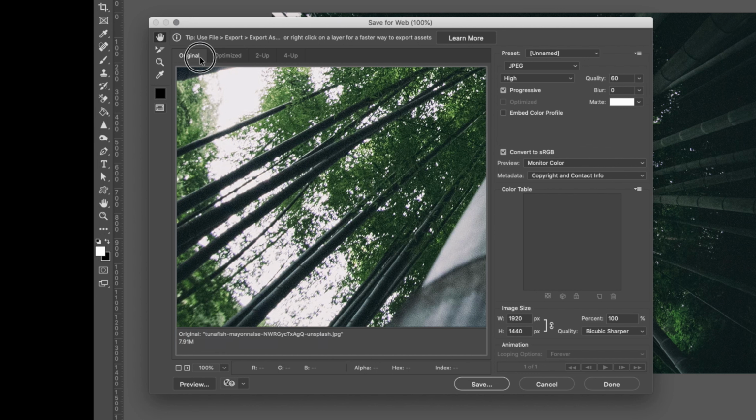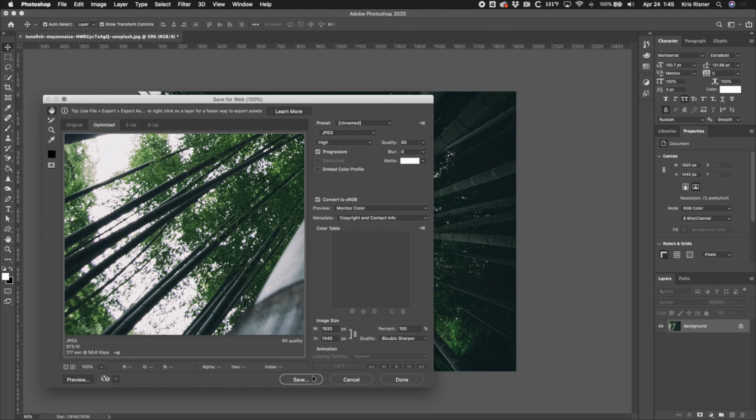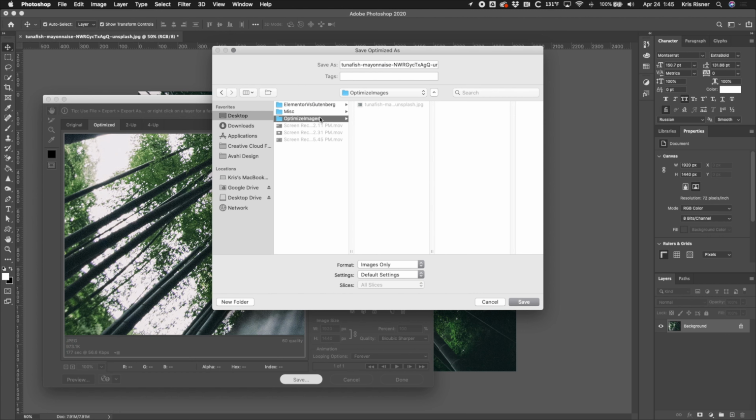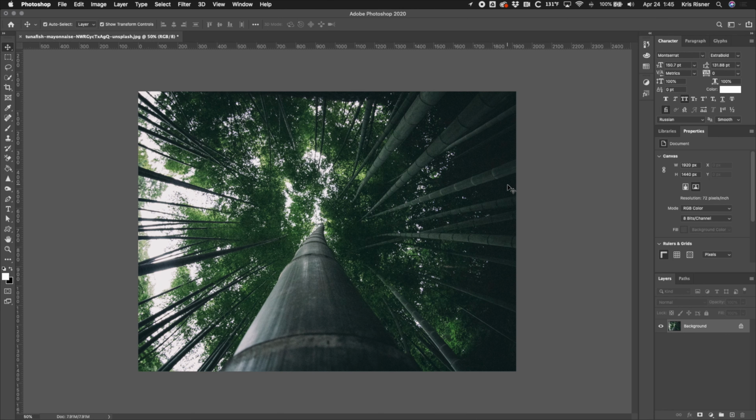But the size difference, we're going from 7.9 megabytes to 970 kilobytes. So now that we have set the progressive and the quality, we'll go ahead and press save, and we would choose the spot where we want to put this. So we'll just put optimized image 1, and there we go. We have successfully compressed an image.